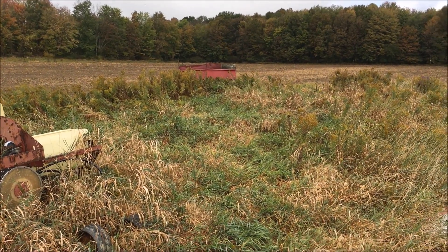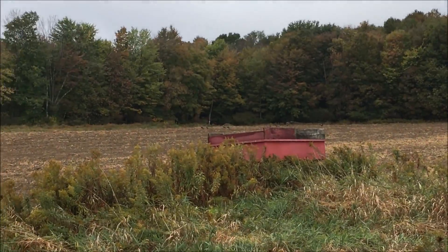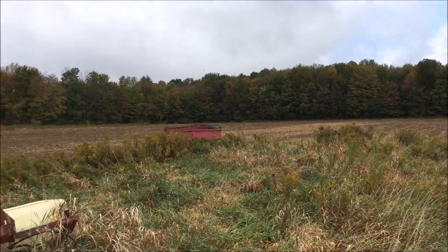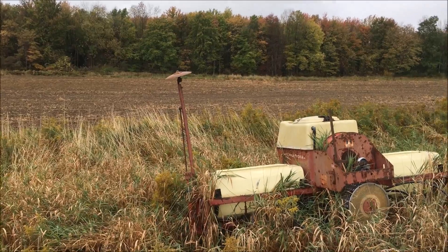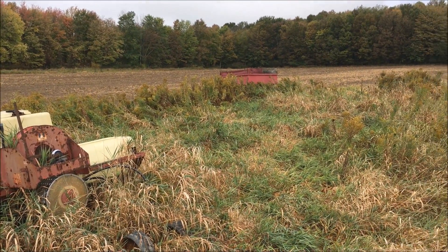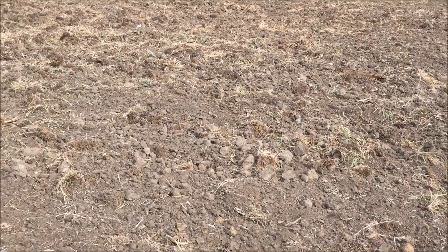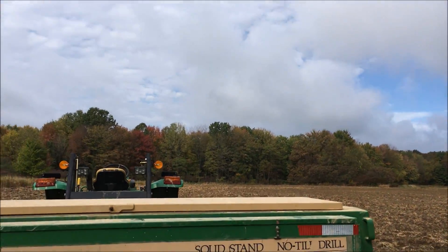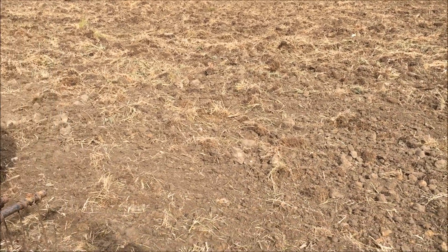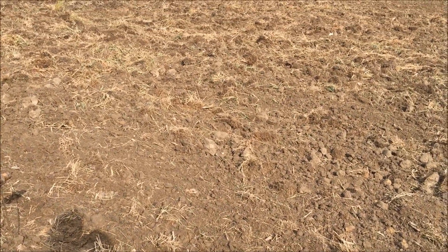Just getting started on day two, finishing up this front field. There's a bunch of turkeys out there and there's rain on the way. It rained some last night so the ground is a little wet, but it's probably still dry enough to plant. There's a little bit of blue sky around but there's a storm coming — it's out over Columbus, Ohio and it'll be here in a few hours. I've got to get this planted before that rain gets here. The ground is a little damp so this stuff should start germinating real soon.